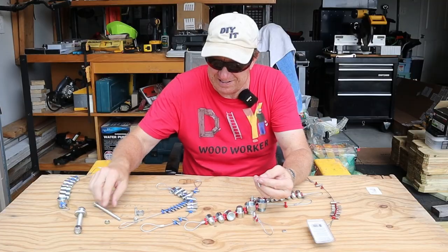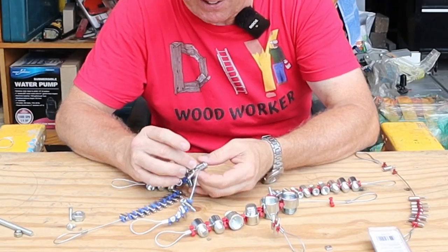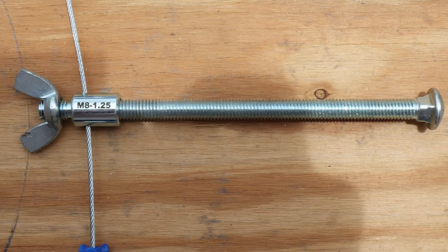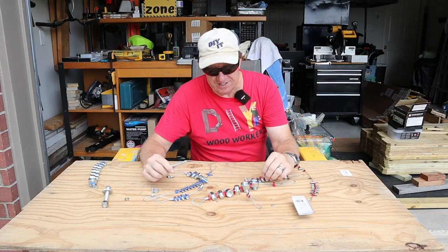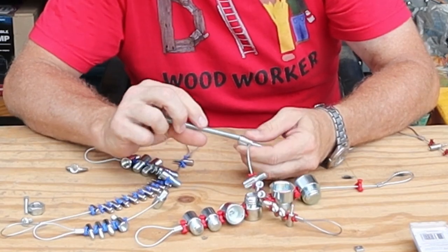It'll work for wing nuts too. I don't know if this one is metric or standard, but we're going to find out. There we go — metric. That's an 8 by 1.25. Which means that bolt there ought to fit on the other end, and it does. Just in case you're concerned it might happen to fit as a standard size — nope, it won't go in.